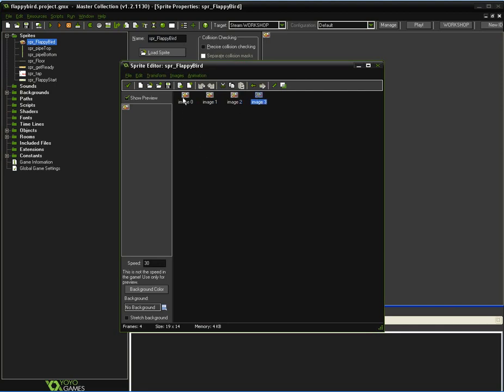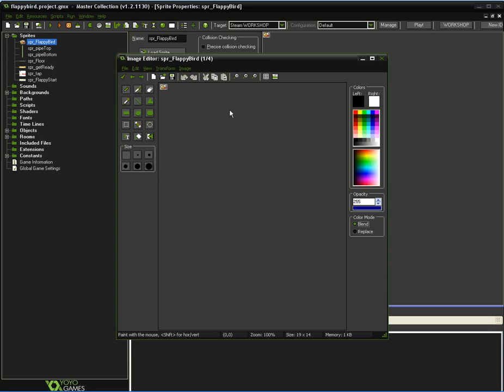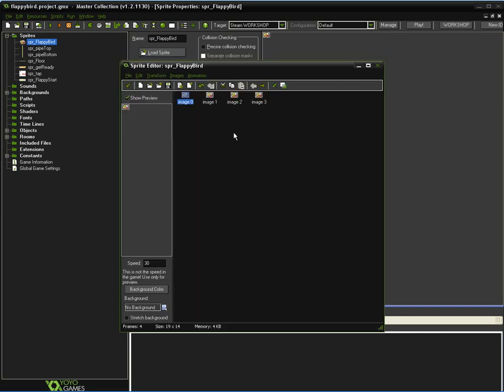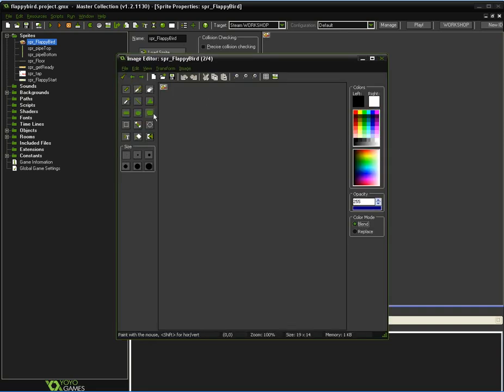So all it is, if I go in here and double click, and I'm going to zoom in so you can see it. This image, the first Flappy Bird image, is with its wing straight. Okay? And then what I did was I just copied and pasted that. So you could see right here that both of the sprites have the same exact image. The reason why I did that is, see, his wing is straight.